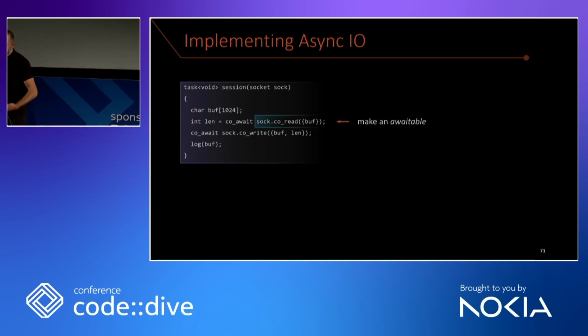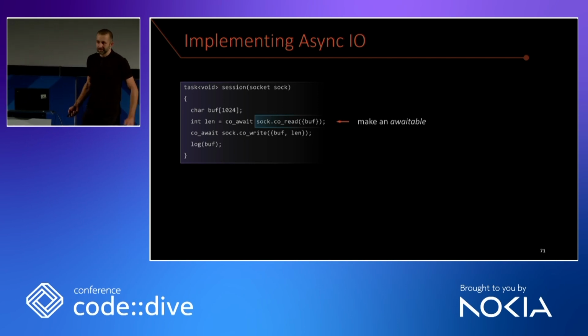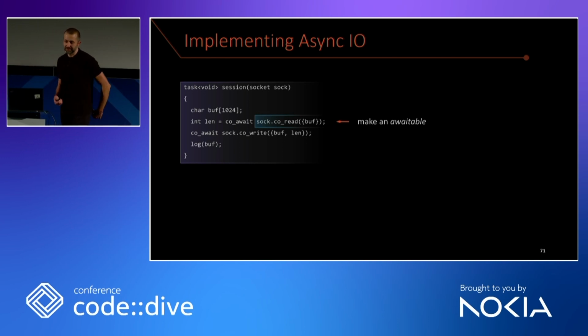We are now calling a different read. I called it co-read, but probably in your library it would be called something different. The point is this is another overload, different than read, different than async read, just some other read. And this function does nothing in terms of changing the state of the server. It's just an adapter. It adapts whatever interface our framework has so that it is an awaitable. So it just changes the type, changes the functions. It gives us an object that is an awaitable. And awaitable, in very short, is something that you can call operator co-await on.